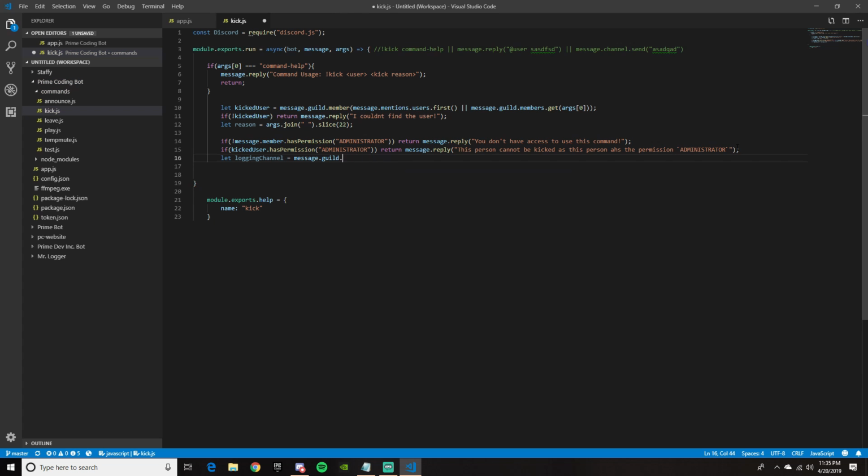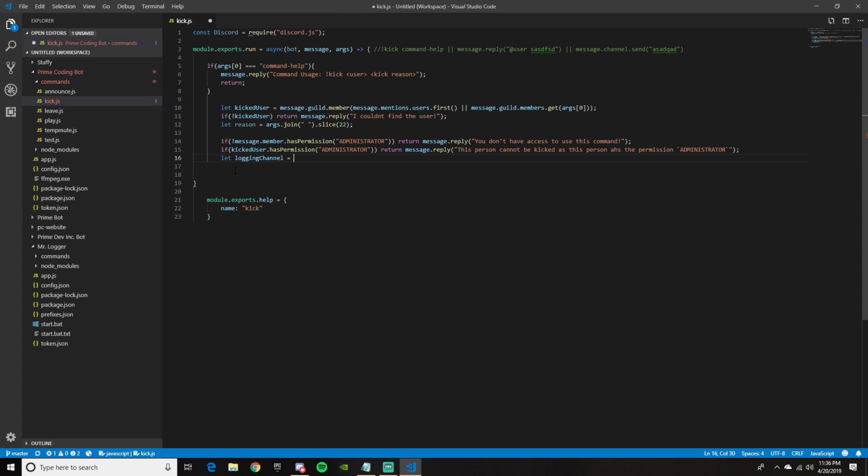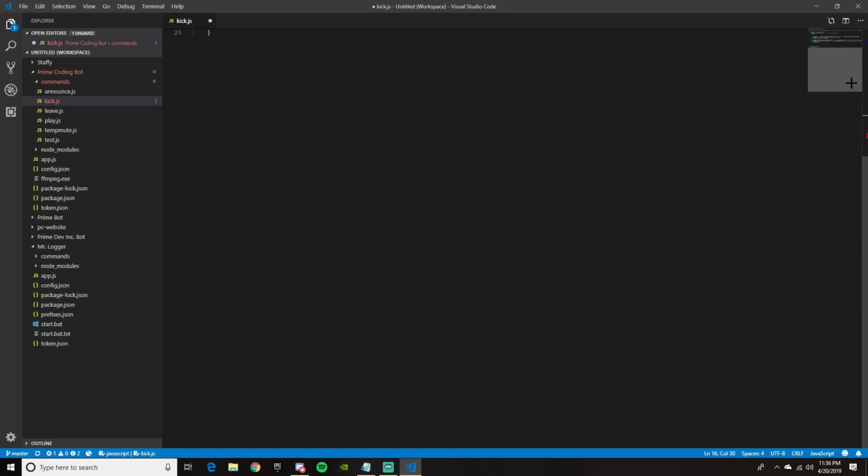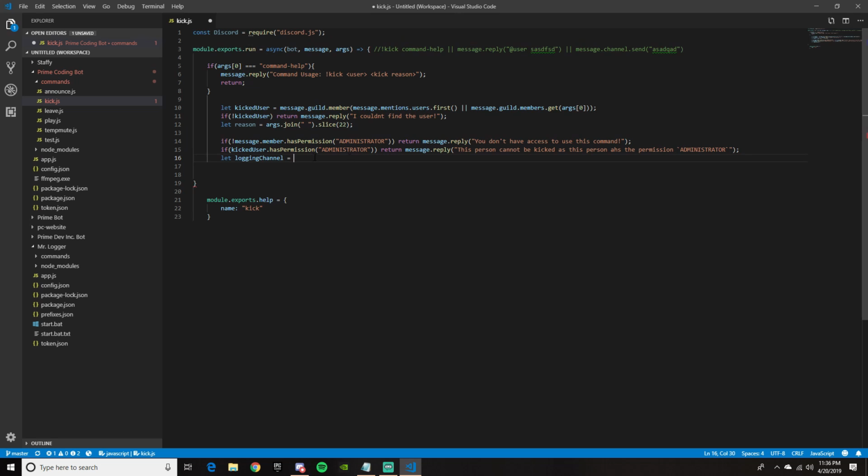Actually, I think this function might be deprecated. Go ahead and give me 1 second. I'm gonna go and find the one that I know that actually works. Alright, so I found a way to find a channel that isn't deprecated. Deprecated means basically it just doesn't work anymore and it's not able to be used, as in Discord.js terms.